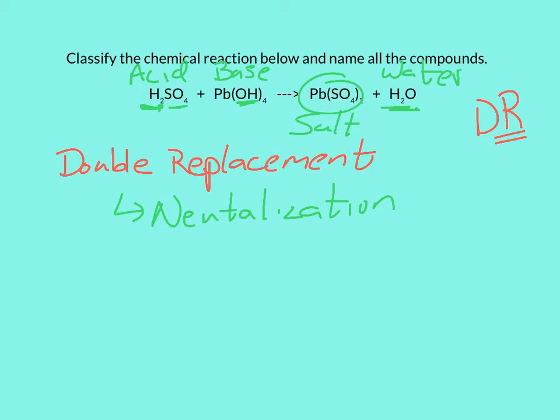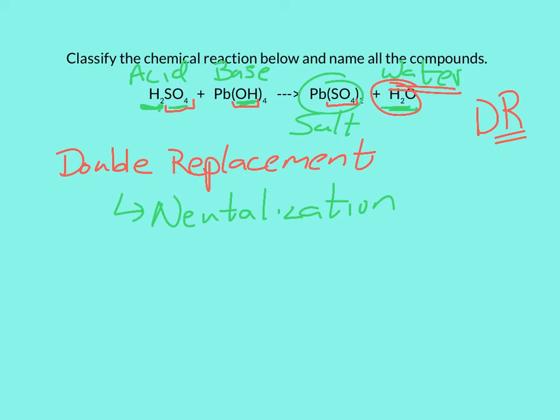Okay, let's go to maybe the harder part of this one, and that is naming all of these compounds. Well, the big hint here too is because we have these things in brackets, these are polyatomic ions. These are all ionic bonds here that we can name, at least for these first three. This one should be pretty good. We've already named that one, water. Okay, so let's start naming them. We'll name them kind of left to right again.